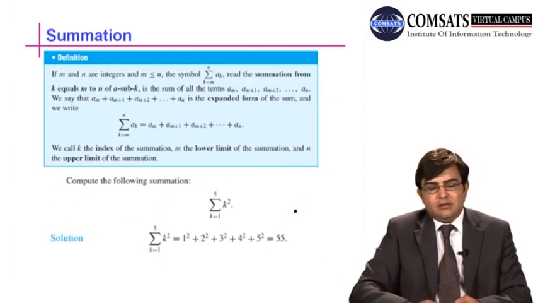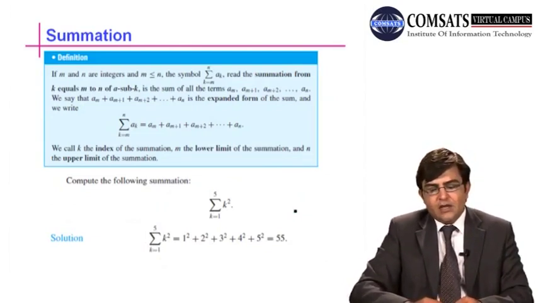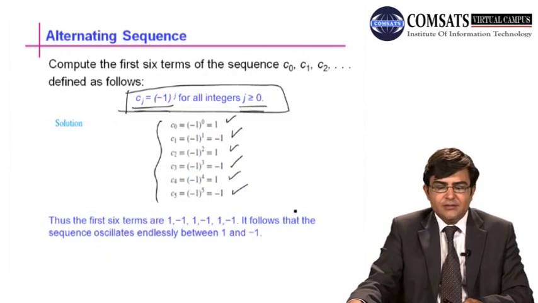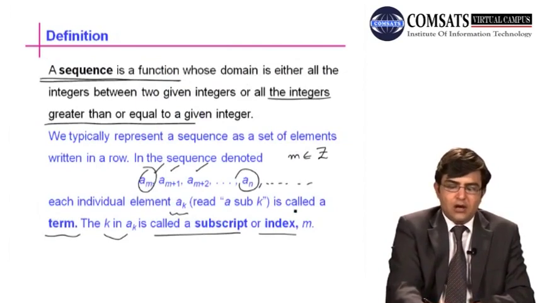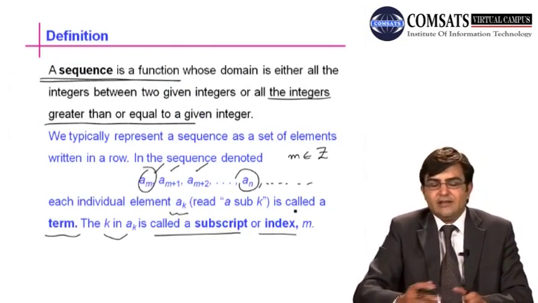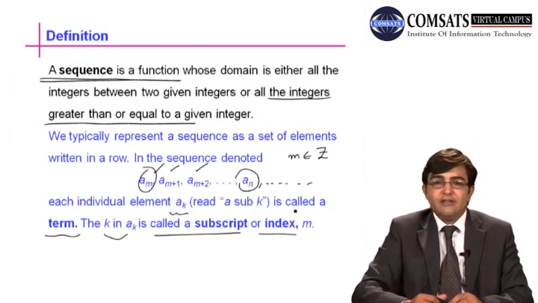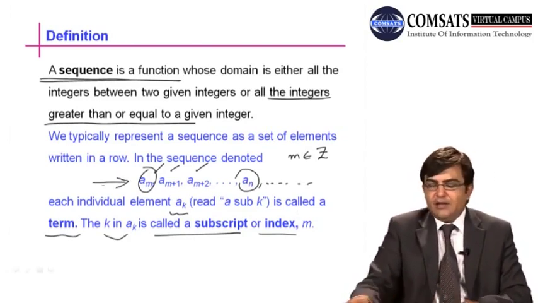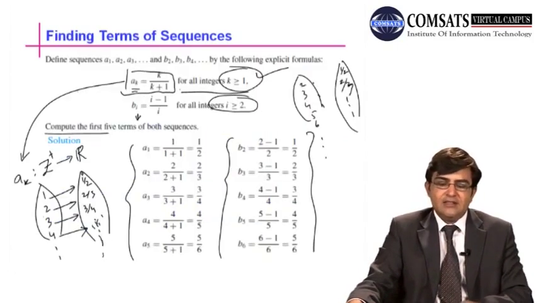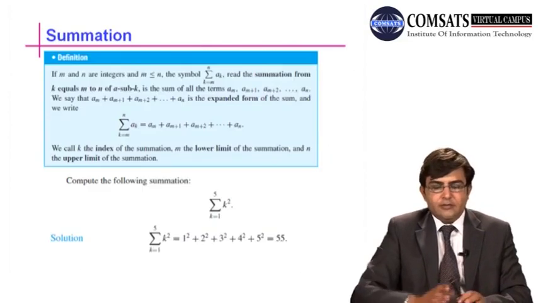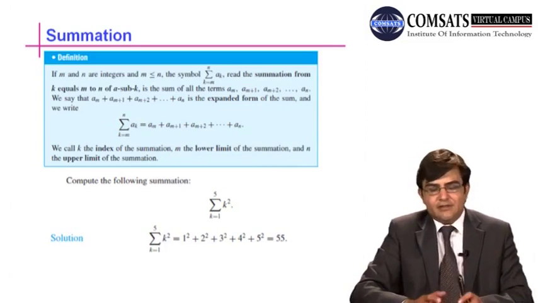So next is a summation. Now what is summation? If we add up the terms of a sequence, we get the summation. For example, in a sequence you have terms, and there is a comma between the terms. In a sequence, the successive term is obtained by applying some rule on the previous terms, but we do not add up the terms of the sequence. Now if we add up the terms of the sequence, we get a series, or for the time being we only say it a summation.